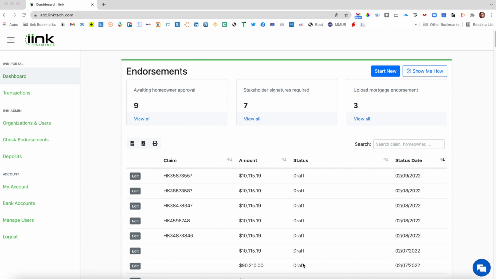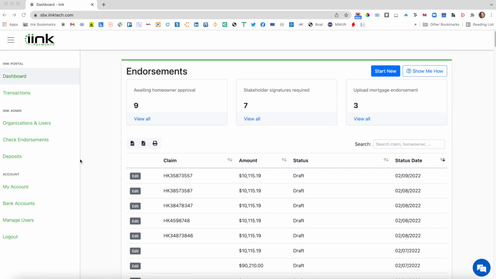This is a web app, and what I'm showing you today is just our sandbox environment, so it's only used for demos. There's not actual real information in here, but it's an exact mirror image of our actual app, so when you sign up and get verified, you'll log in and this is what you will see.